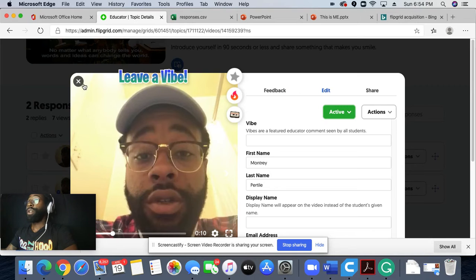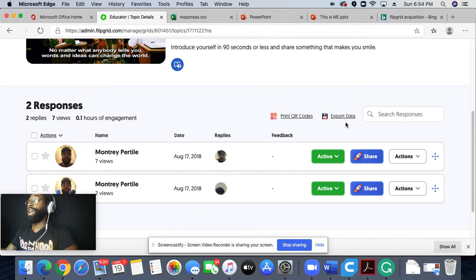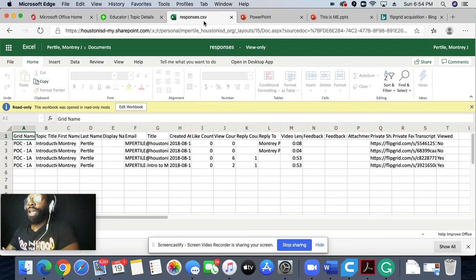And also one key thing I want to say is you can actually export this data when they come and respond to you. You can get real time data from this and see what's going on with your learners. You can export this and analyze it and see how they're responding to those responses. And when you do export it, that'll lead us into the Excel part. And look, you get a nice little chart that you can of course filter and do things of that nature.